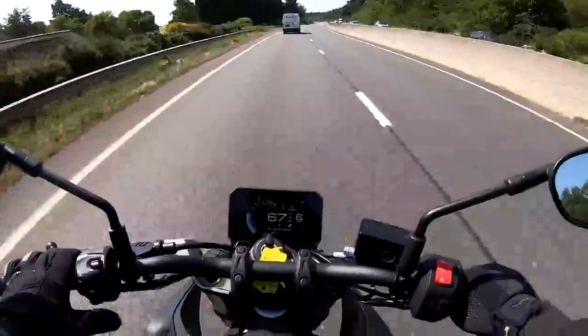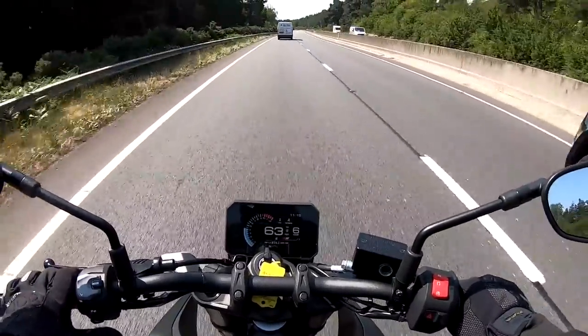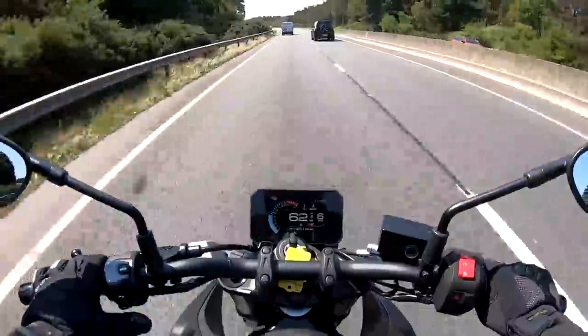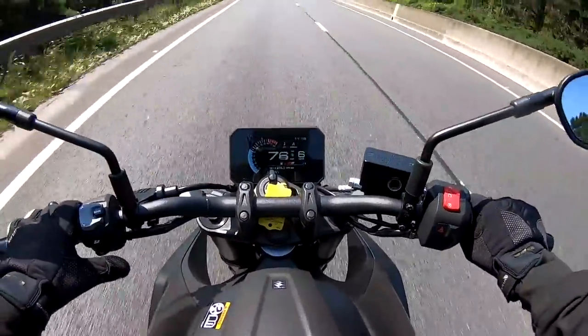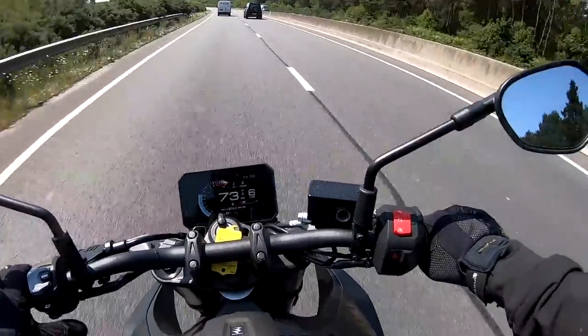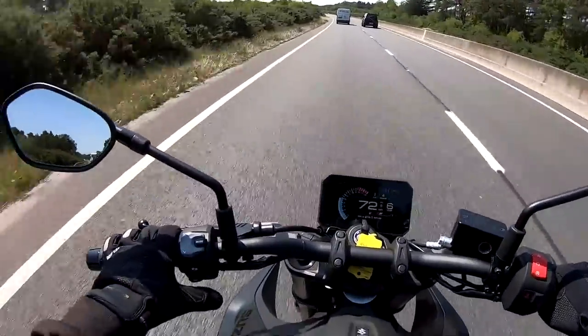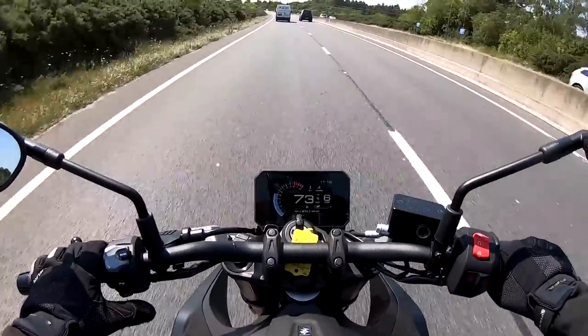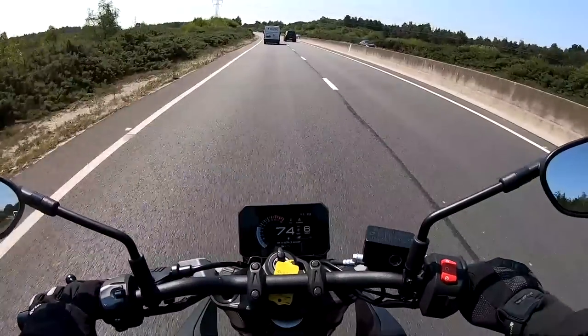I'm just going to slow it down a bit and just show you a little roll on 60, wide open. As you can see, it's very quick in top gear. So all good, guys, for the Suzuki at the higher speeds. Very smooth, very civilized.